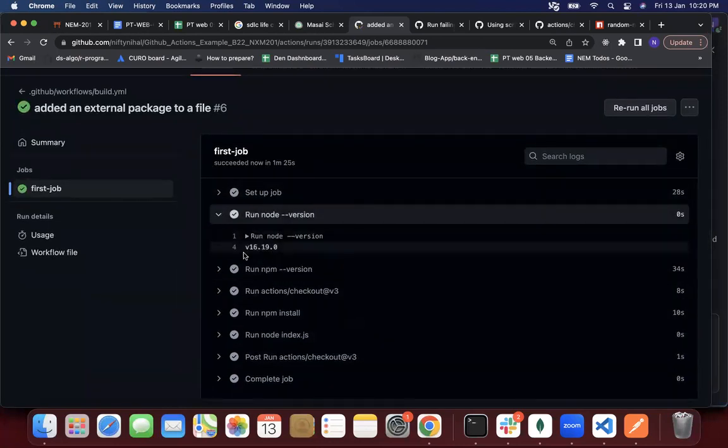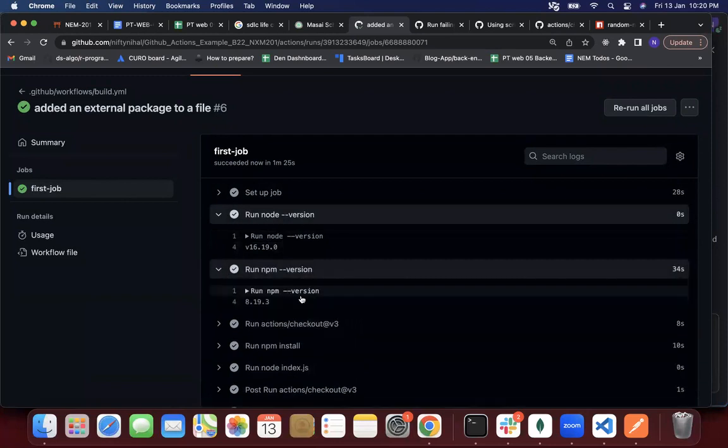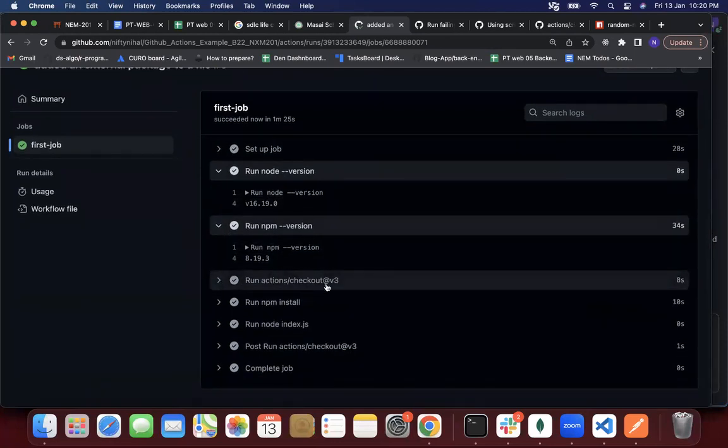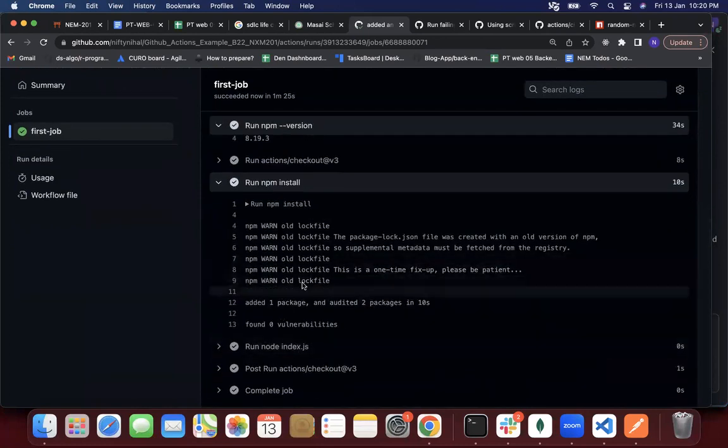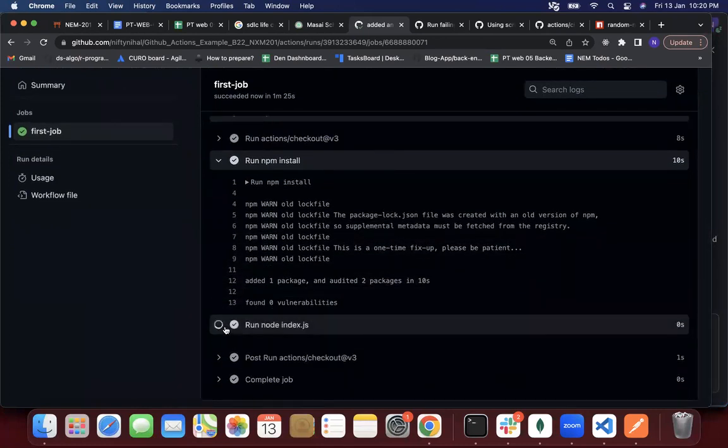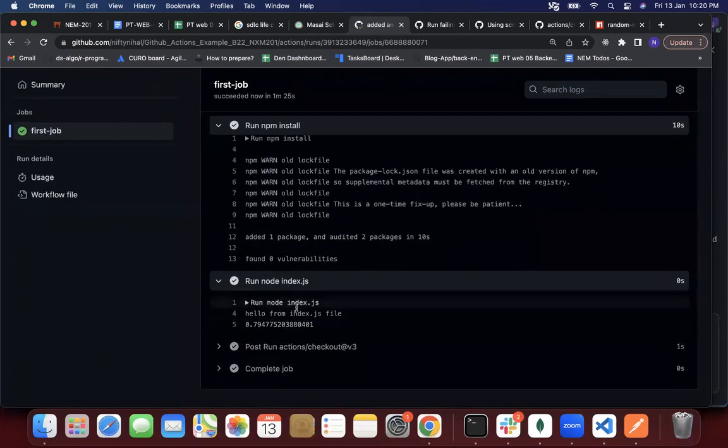Node version got printed. npm version also got printed. It checked out our repo. It ran npm install, right? It added the package. Now if I go to run node index.js, we got hello from index.js file, and then we also got a random number.